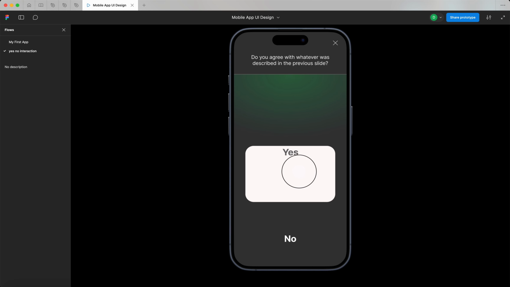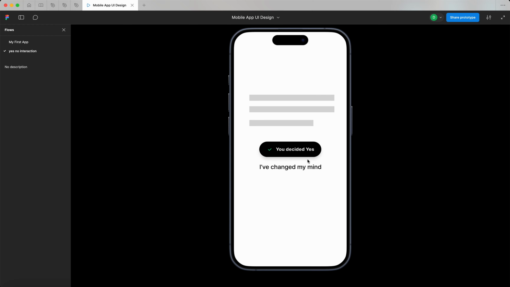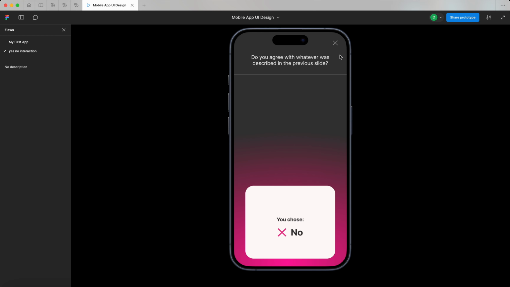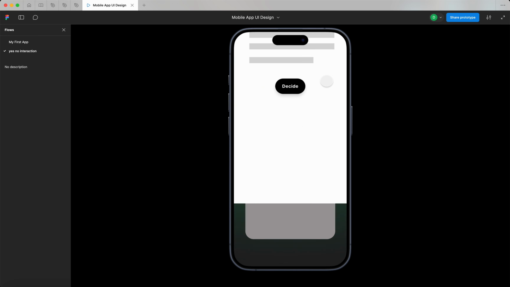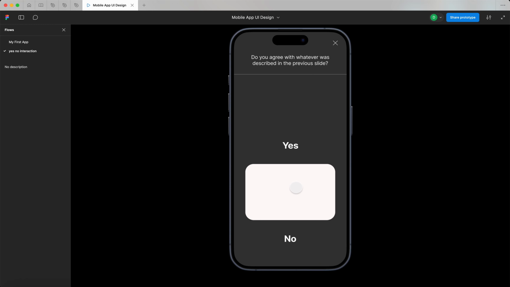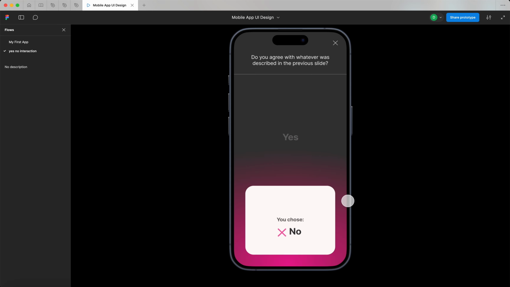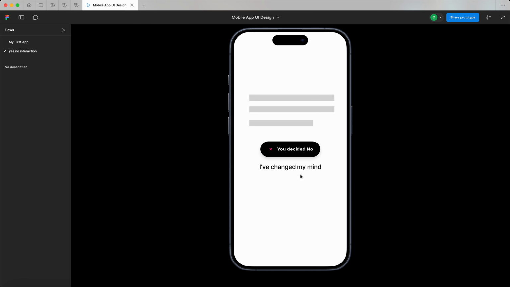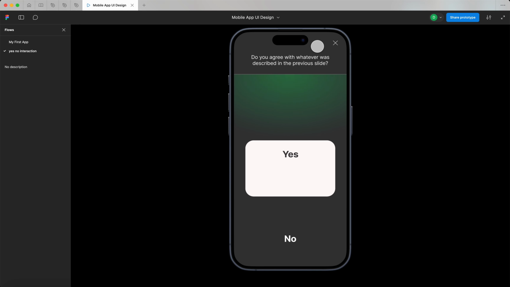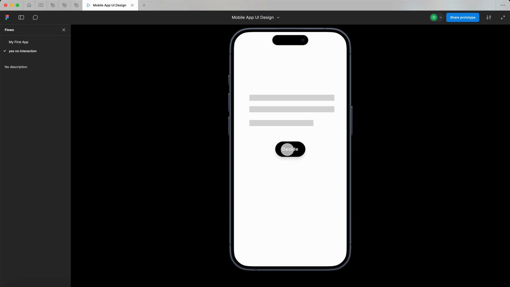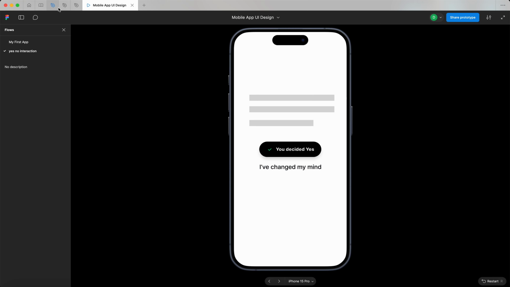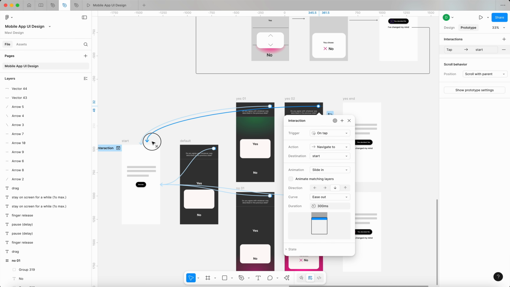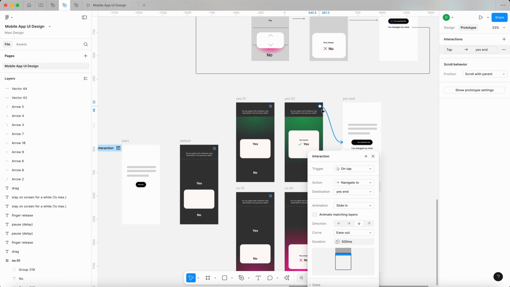So the user can both wait on this screen, or they can just be very quick and close it. You see, I wasn't fast enough. They can close this screen before this animation takes place. So they can wait, like I'm doing right now, or they can just close it immediately. But as you can see, if they close it from this state, then they go back here, which shouldn't be happening. They should go here instead.